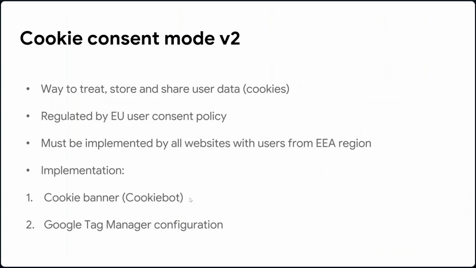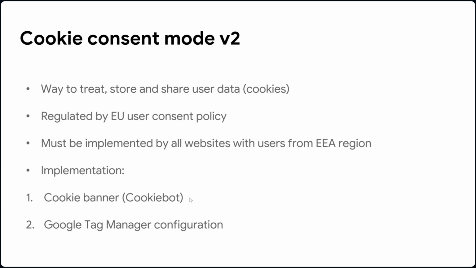step is to add this cookie banner on your website. There are many tools out there that are compliant with this Consent Mode version 2. Our recommended tool is Cookiebot. That's what we use on our website. It's quite user friendly. You can set it in a way that the banner only shows to people from the EU, right? So you do not need to bother people from other countries, etc. So that's our recommended solution.